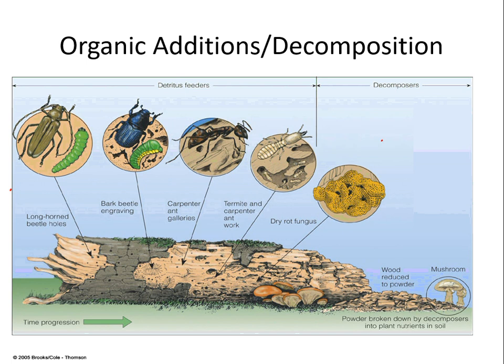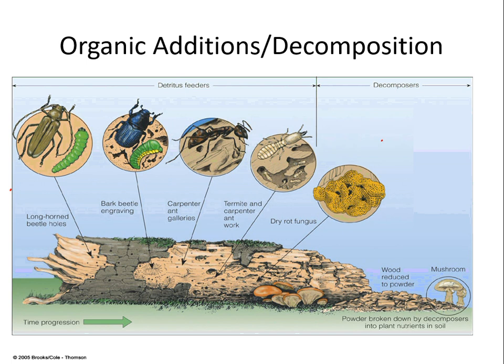But of course, there are also organic additions, and these are essential for the productivity of soils. Anything that dies in a forest, for example, falls to the forest floor, whether it's the annual leaf loss of deciduous trees or a tree falling over or an animal dying. The moment that happens, a pretty slow process, at least here in a temperate ecosystem, is the process of decomposition, right? This often begins with detritivores.